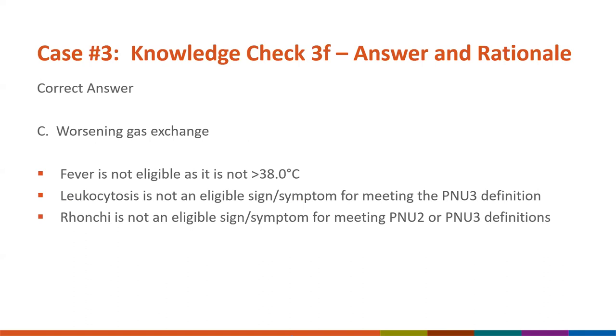Fever is not eligible as the patient's maximum temperature never reaches the NHSN definition of fever, which is greater than 38 degrees Celsius. Leukocytosis is not an eligible sign or symptom for meeting a new 3 definition. And then finally, bronchi is not an eligible sign or symptom for meeting a new 2 or new 3 definition.